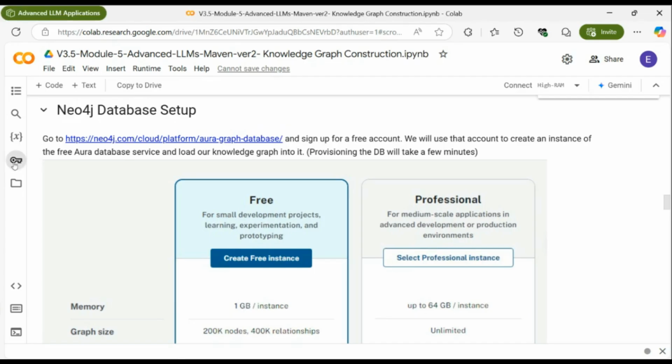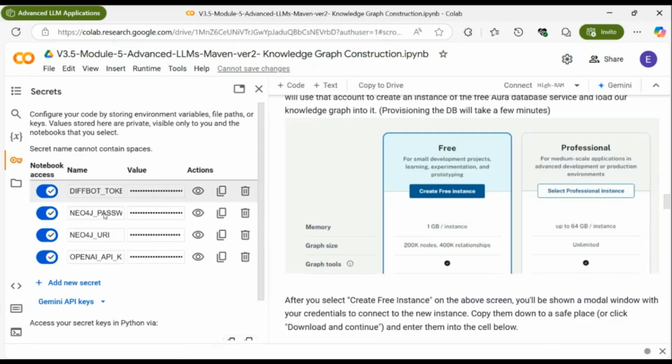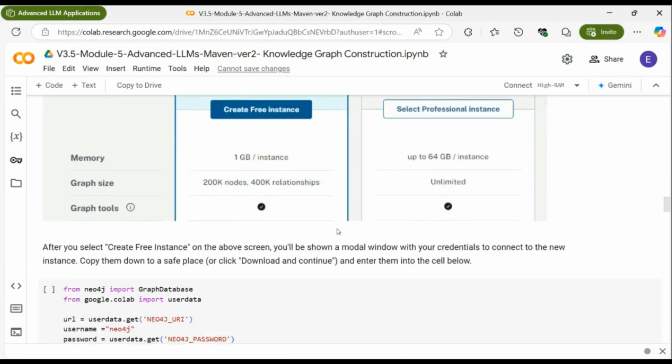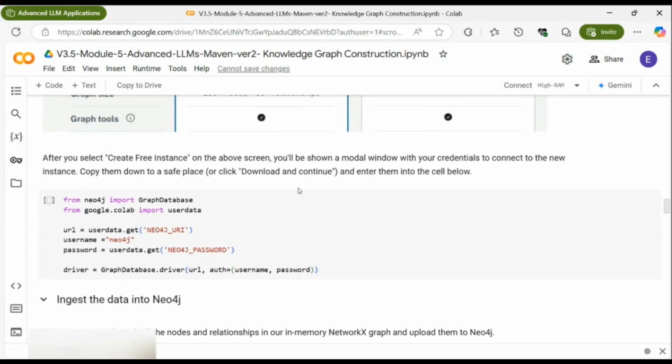And then you will need to go into this Colab secrets, and you will need to create new keys and add in your Neo4j URI, exactly like this for the key name, as well as the Neo4j password, also written exactly like this, and paste in the values here and here. Then you will be ready to move on to the next step here, ingesting the data into the Neo4j Aura instance, using the credentials that you already set into your secrets, which are pulled in here and here.